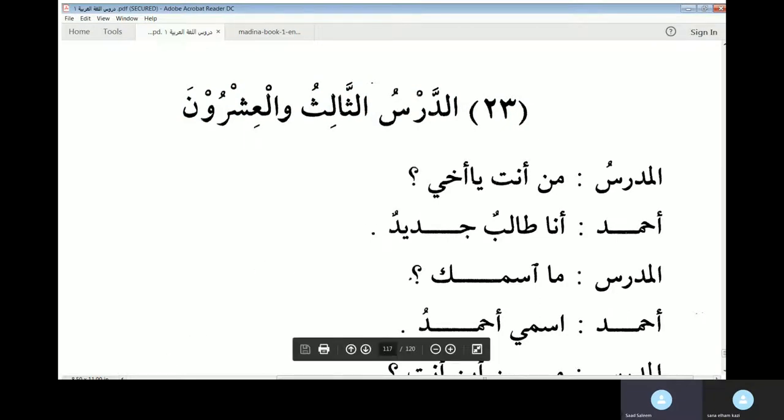Any question? I just wanted to ask, is the Medina Arabic Reader textbook the same as this book, Daroos-ul-Lughat-ul-Arabia? Yes, Daroos-ul-Lughat-ul-Arabia and the Medina book are the same thing. I don't know about Medina Arabic Reader, but usually the Medina book and Daroos-ul-Lughat-ul-Arabia are the same, as per my knowledge. I wanted to buy it, so I was checking. And is Minhajul Lughat-ul-Arabia the same?